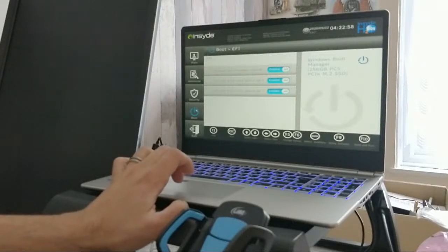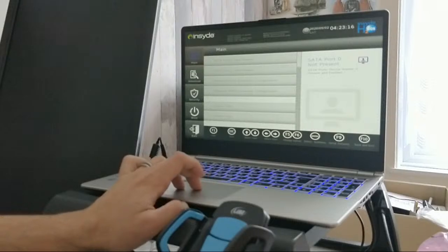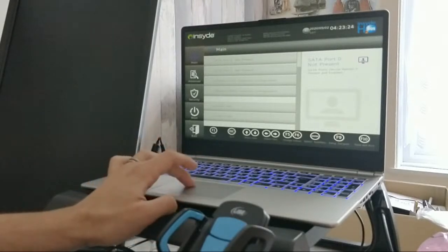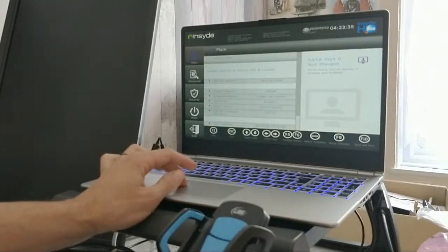So what I want is to go back. Is there any way to go back? I need to set this to boot from USB. Network stack. System time, system date, that can all be changed. This looks like I should be able to scroll it down, but I don't seem to be able. There we go. I have firmware. Who knows what sort of firmware and whether I can update it. 640k ought to be enough for anyone.